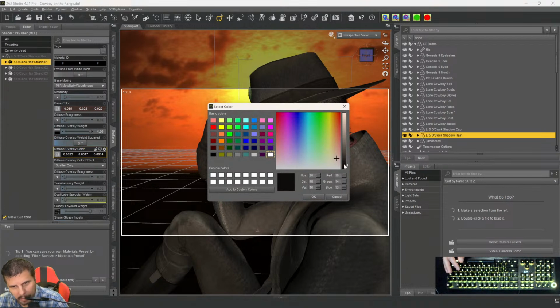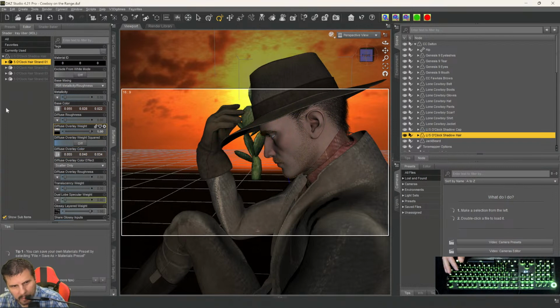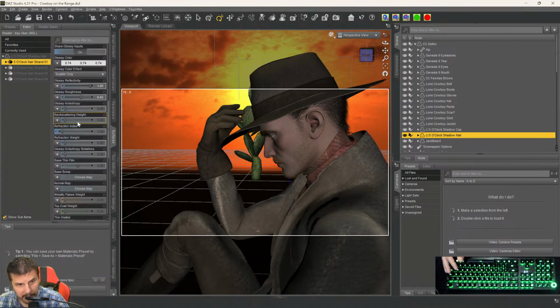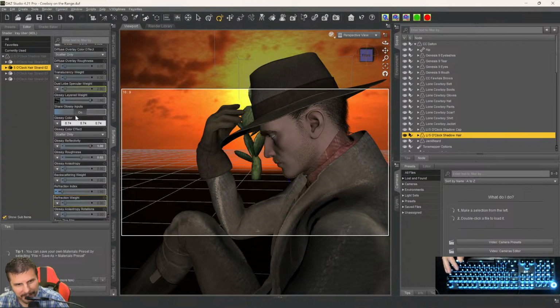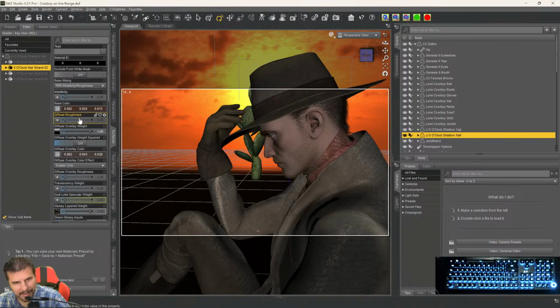Strand. That did nothing. So, emission color, okay. Maybe it will change in Iray.